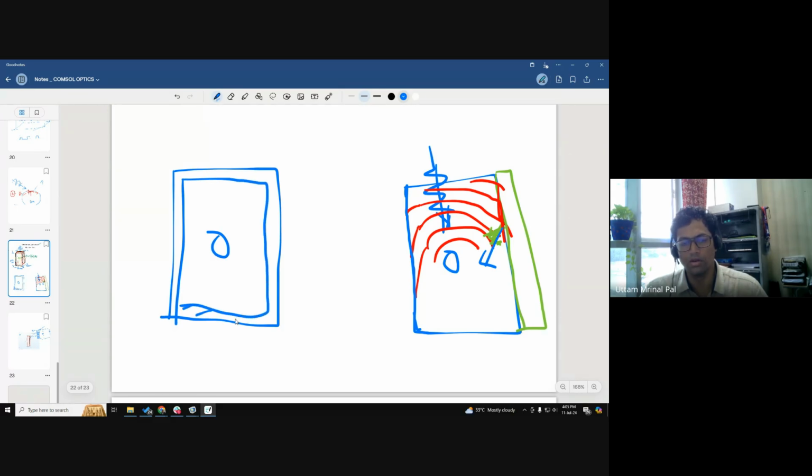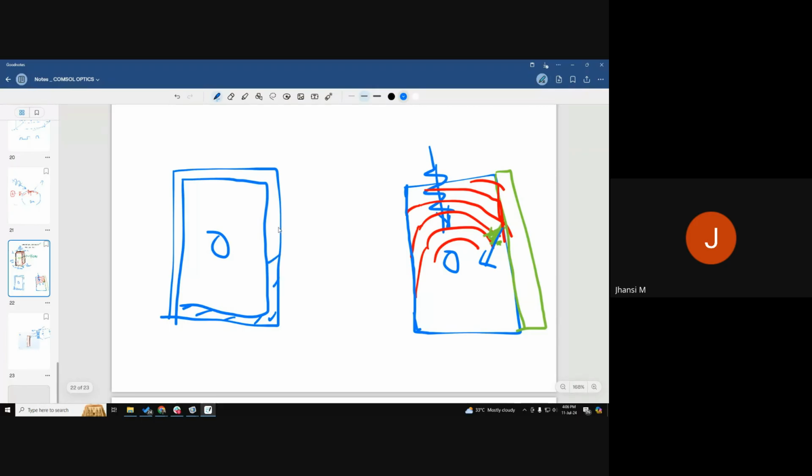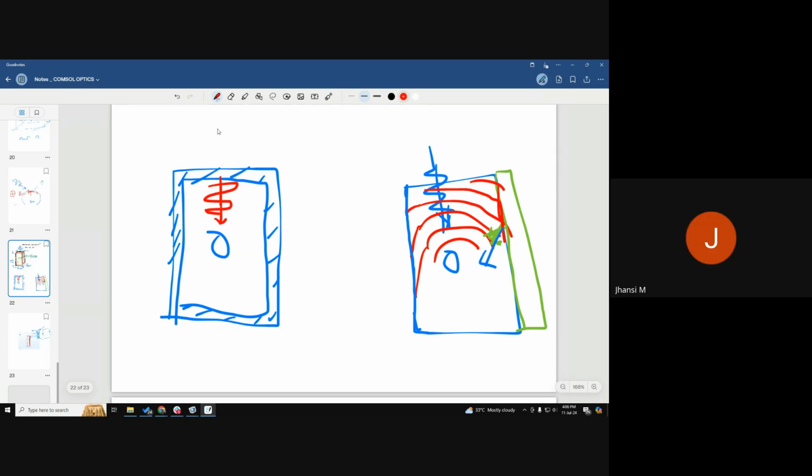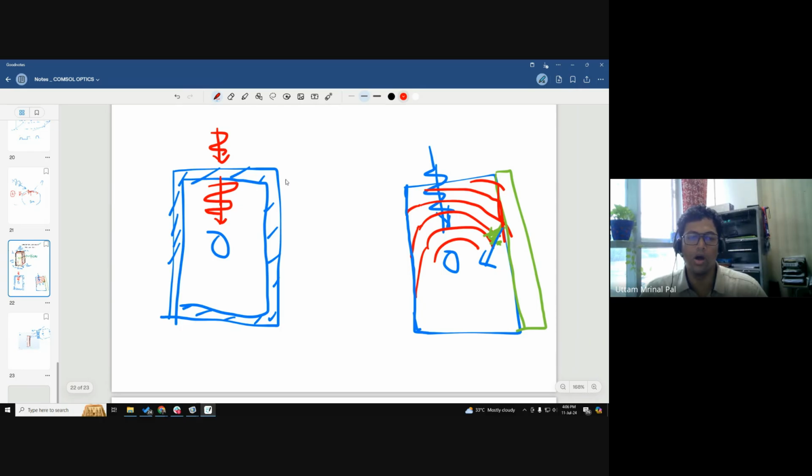Whatever is scattered from the object at the center will be absorbed. You do not launch from the PML. You launch from inside. You do not apply PML at the faces of the cuboid itself, but everywhere outside, all the outer domains, you apply PMLs.